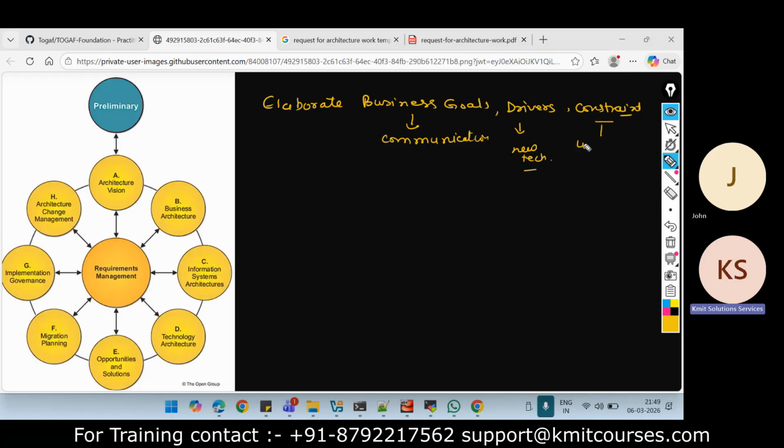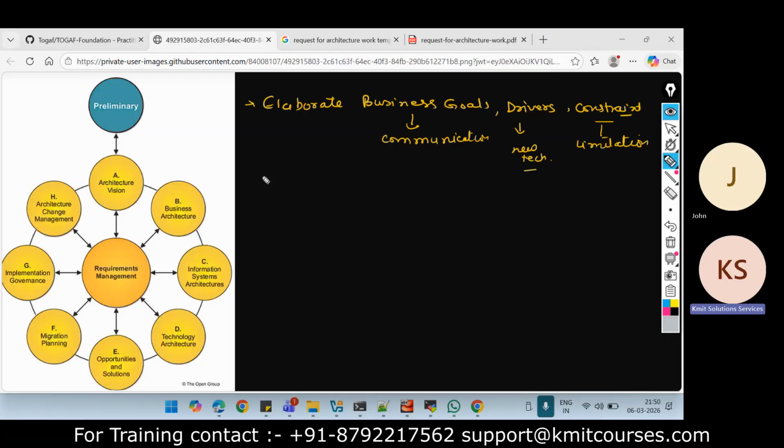Constraints are nothing but the limitations. So you need to define the limitations, such as budget, time, maybe compliance, etc. So that is another step where we are using the communication plan.